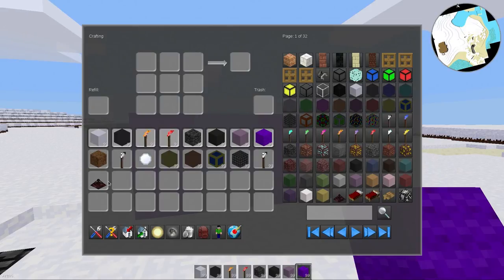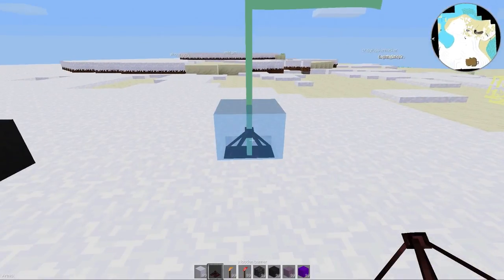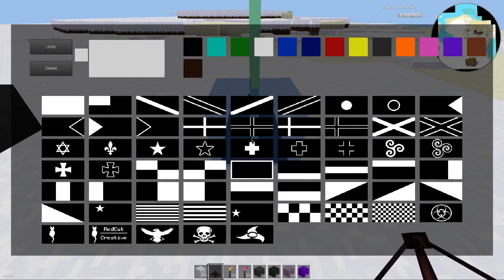A wooden banner. Oh, hey. Wow, cool. And then, wait. Okay, you click on it. I did a mod review on this video. And you can pretty much make your own banner. Now the trick is you have to, oh, there's even a Red Cat Creative sticker. You have to do it in the right order. How do you set the, oh yeah, you just use this.